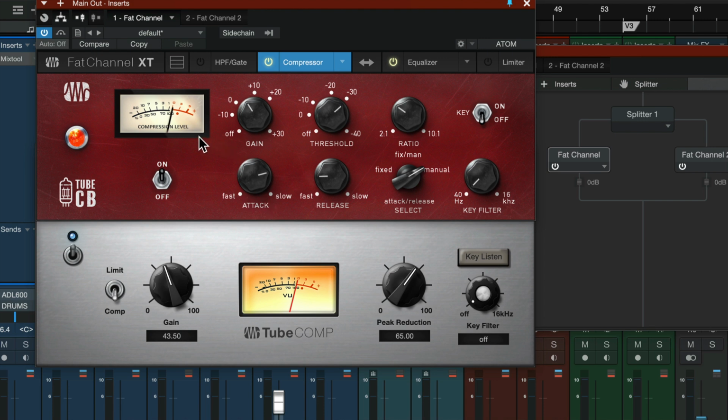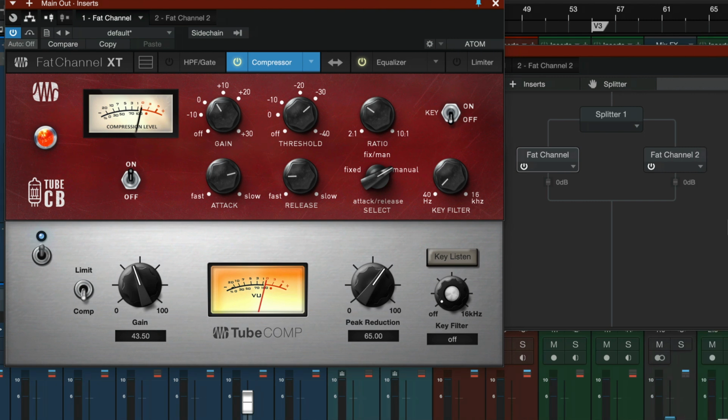This one's included if you are a Sphere member, or you can purchase this as a part of the Fat Channel collection. But the point here isn't that you have to use these specific plugins. The point is you can use any of your favorite compressor plugins because they just load in like plugins here. So while the Splitter is a part of Studio One, the plugins can be whatever you'd like them to be.